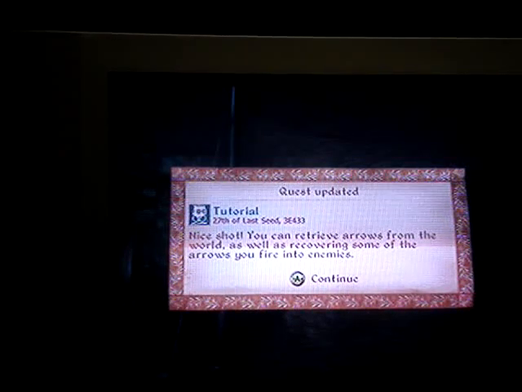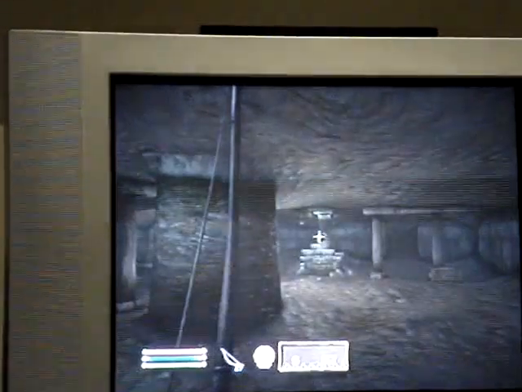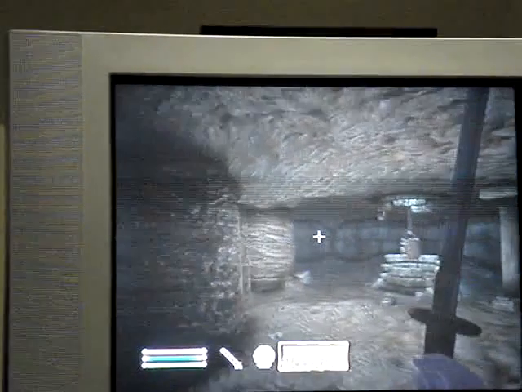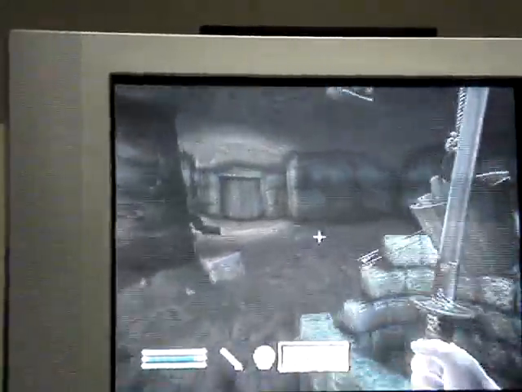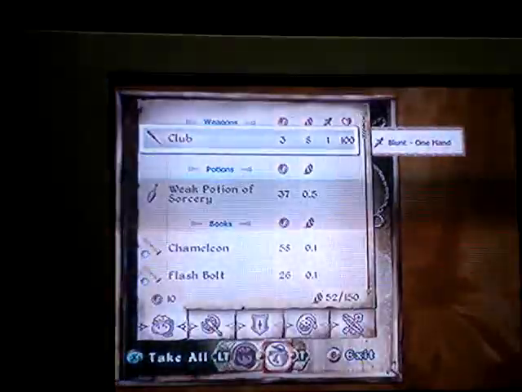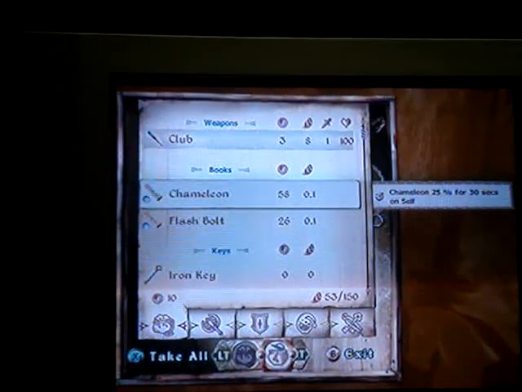You can retrieve arrows from the world, as well as recovering some of the arrows you fire into enemies. So right now I'm just going to keep my sword. But yeah, see? Like they said, you can retrieve the arrows. And look, a goblin! This is a potion of sorcery, it basically restores your magicka, and these are scrolls.